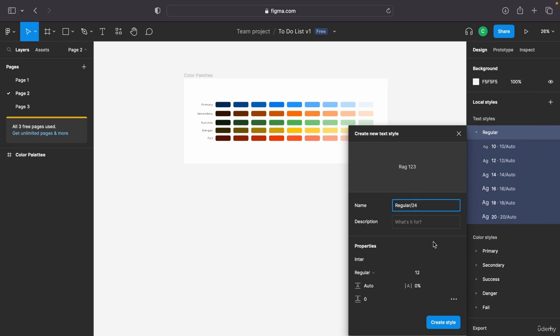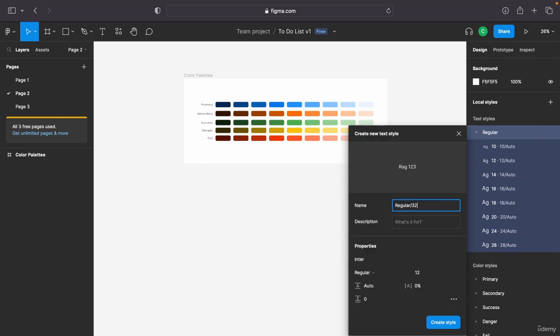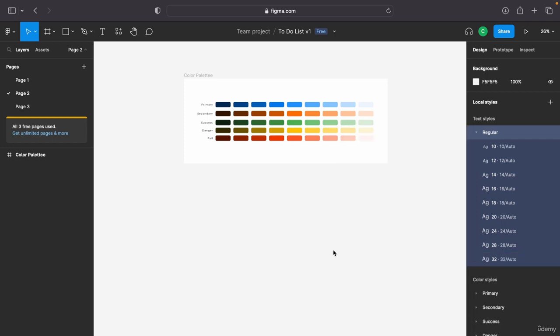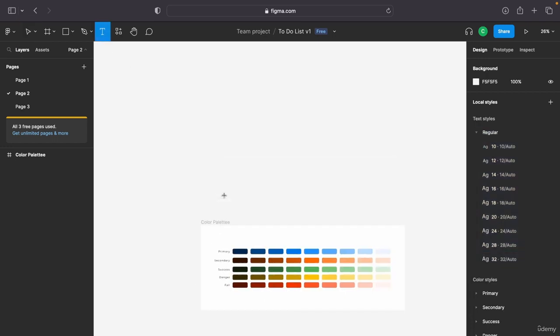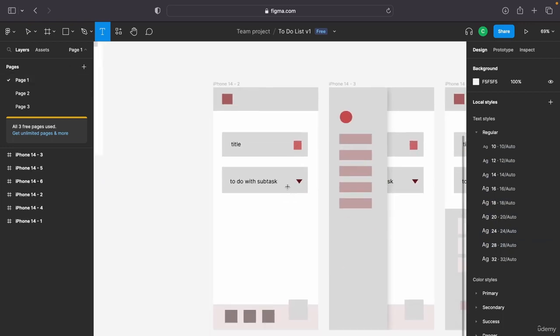Let's say 24, 28, and 32. Let me show you text with 32 font size compared to the iPhone 14 screen.